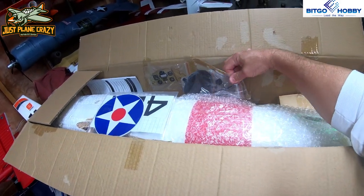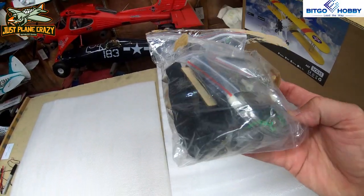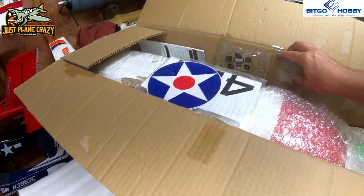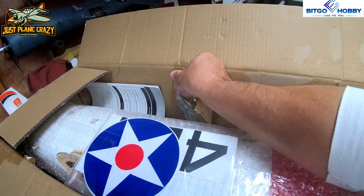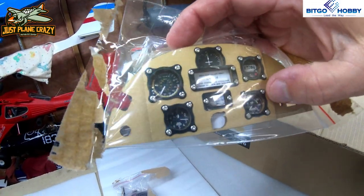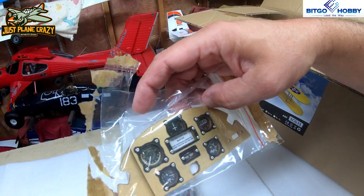In the first bag before we open packages, we have a lot of pull-pull wires, obviously for between the wings, a wood motor plate of some kind, and what looks like a carbon spar. One of the things I absolutely love — that is some really nice work on the gauge panel right there. You've got some nice screws, it looks like some kind of carbon covering right there, and just a fairly nice-looking cockpit panel design.